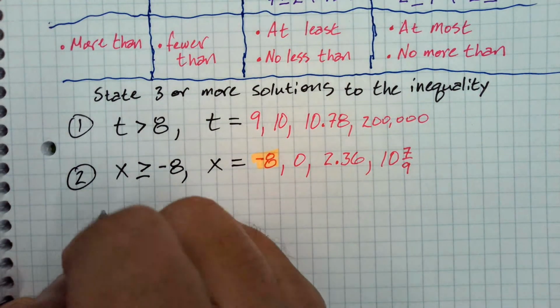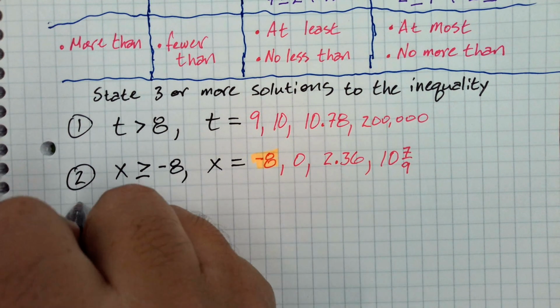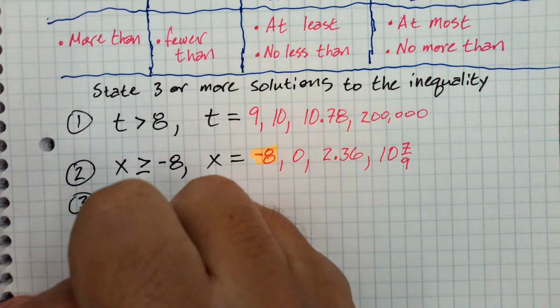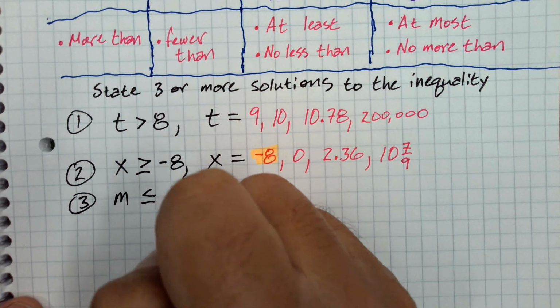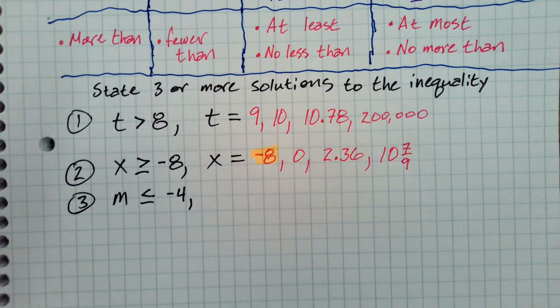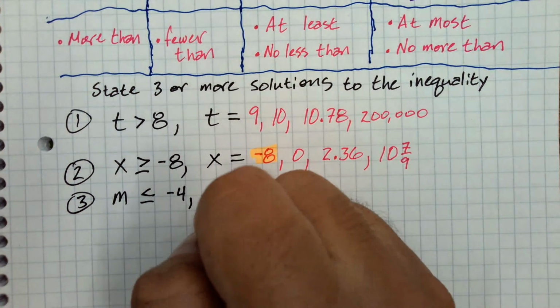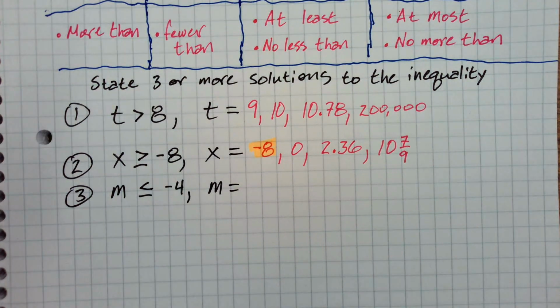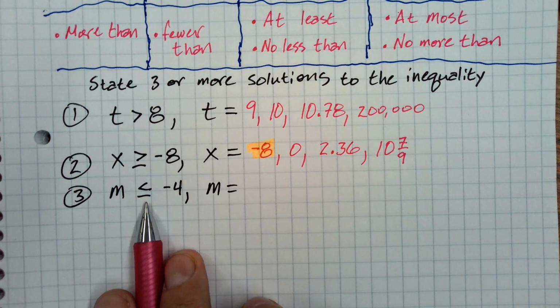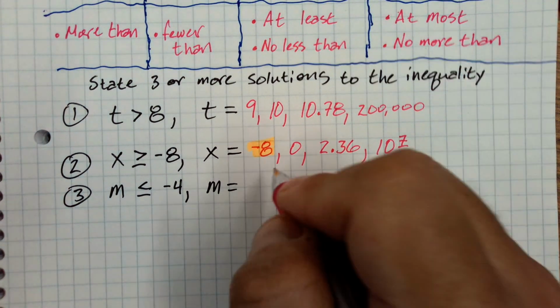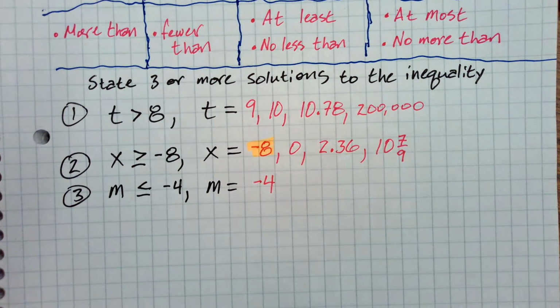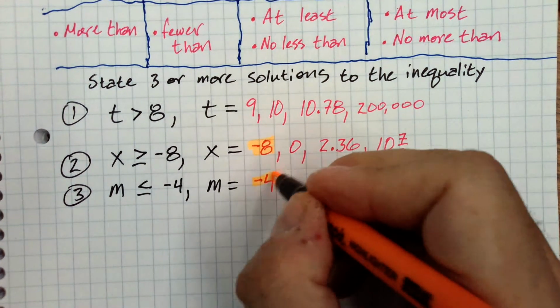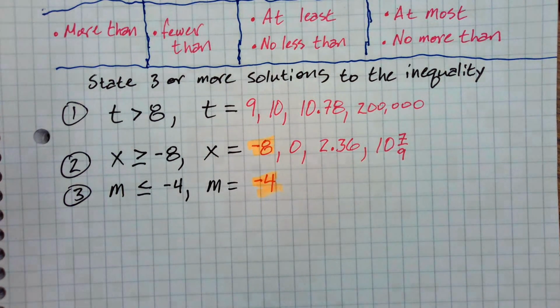One more. Just because you guys are on it here. m, this is number 3, by the way, is less than or equal to negative 4. You've got to be careful with the negatives, though. Remember how the negative side of the number line works. But it's got that equal to part, so which one can I include for sure? Negative 4. Negative 4 absolutely would be part of the answer because of the equal to part. And all I want are numbers less than negative 4.